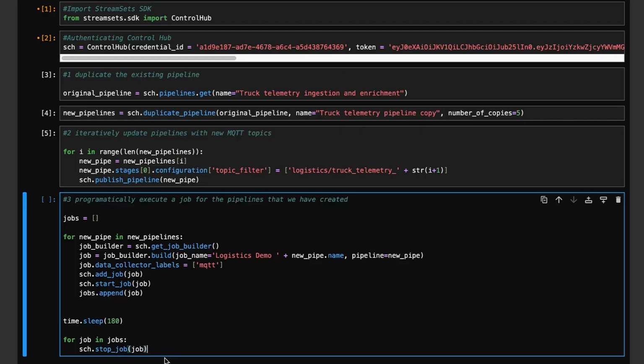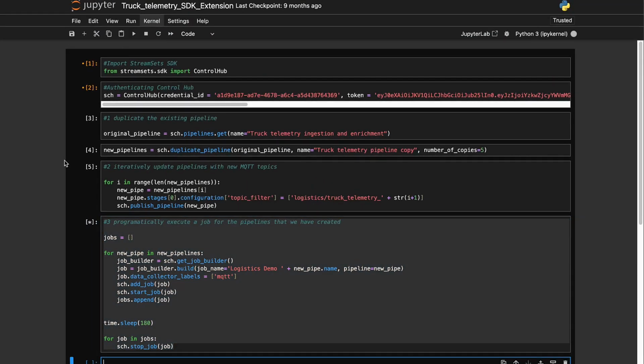You could create a Step 4 with simple code to programmatically collect the metrics for the jobs and then analyze the performance or the throughput of the jobs that were executed. How many delay risks were there? What was the throughput of each of the jobs that were executed? And so on. But in this case, we will run the script here.